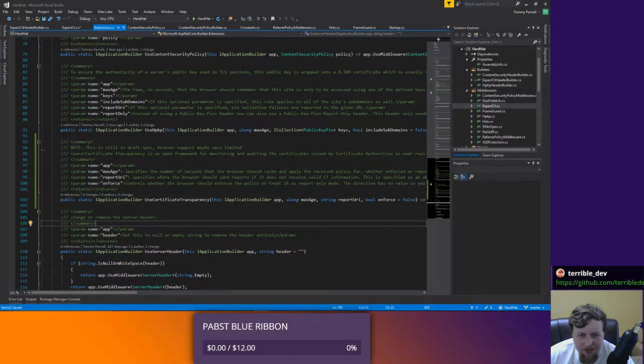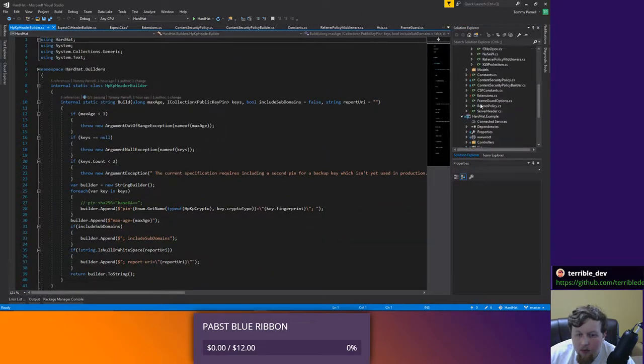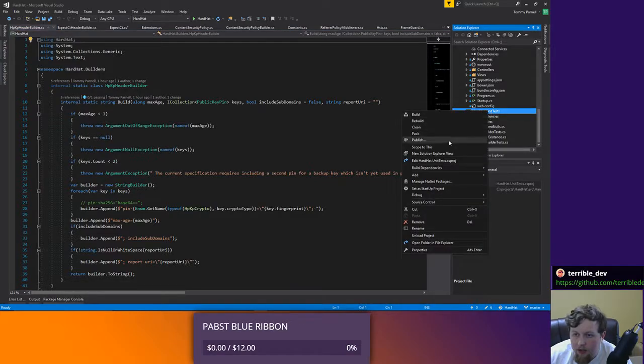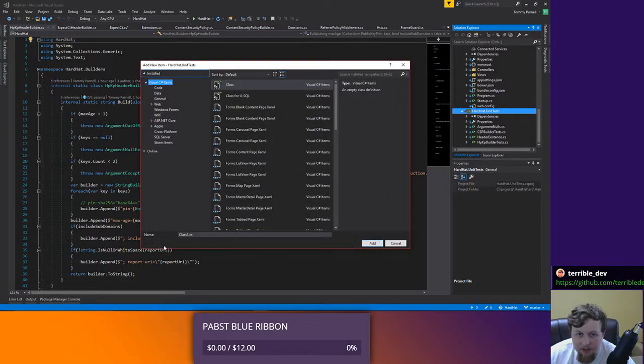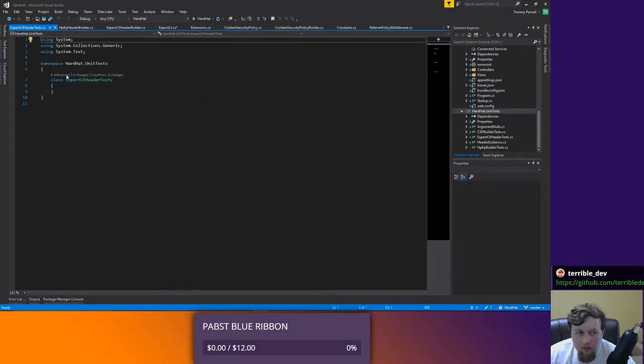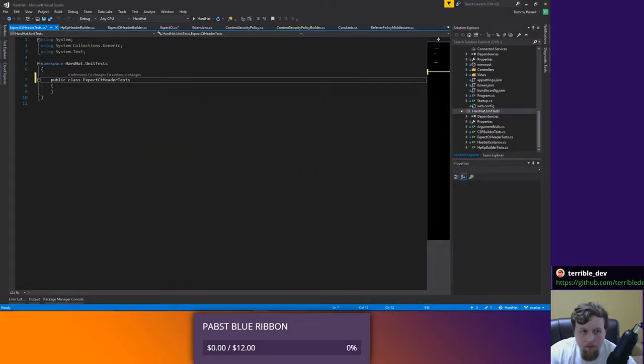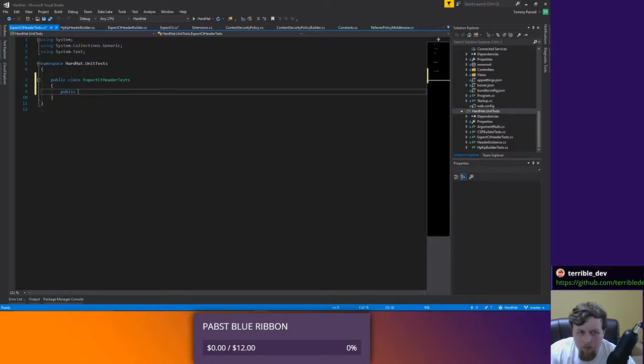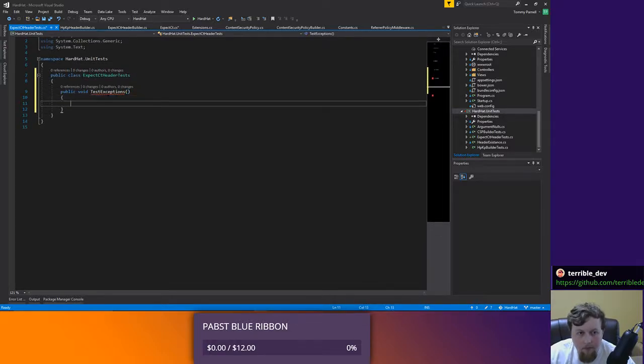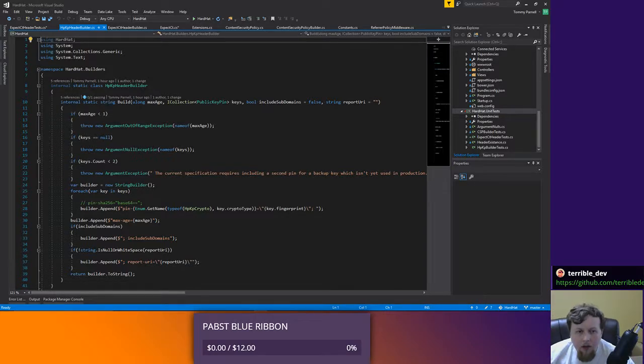Anyway, certificate transparency. It's actually a pretty simple header. Let's just write a quick unit test for it. Quick couple of unit tests, and then be done. Can a long be 0? I think it can, yeah.